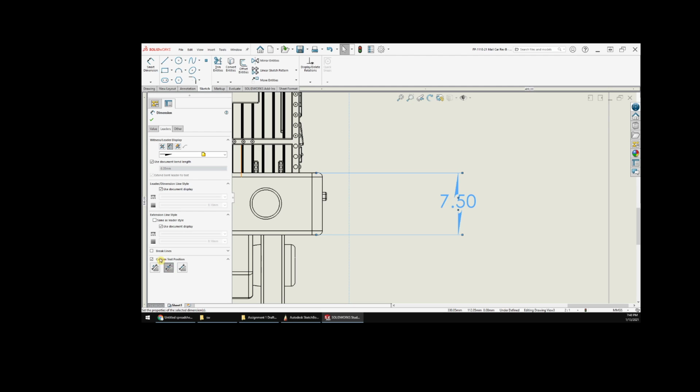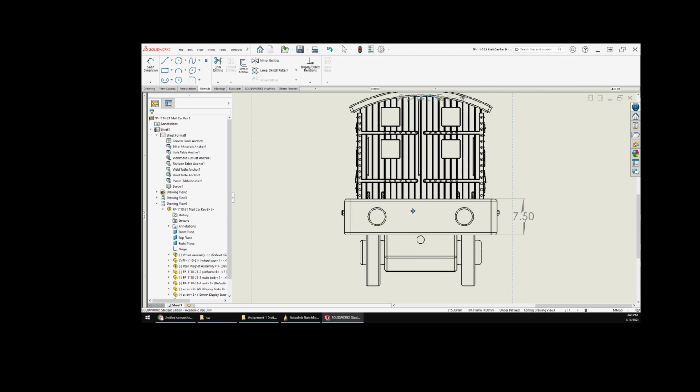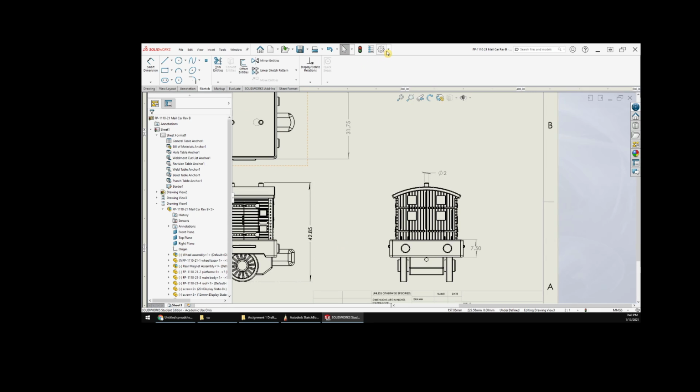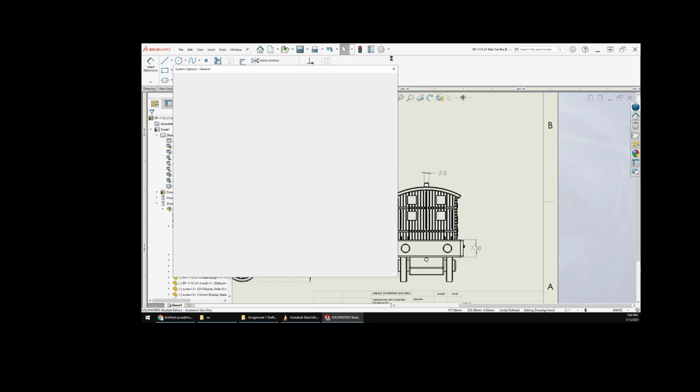There we go. So customize text. Again, in this screen, it only applies to that dimension. Okay. If I come out and hit the check mark, you can see it now is just for that one.